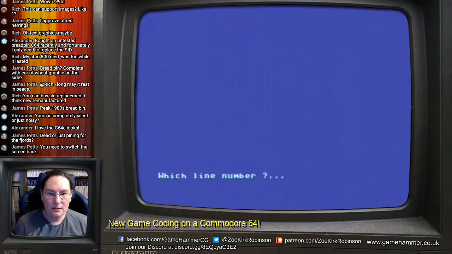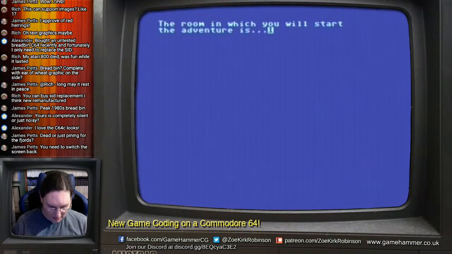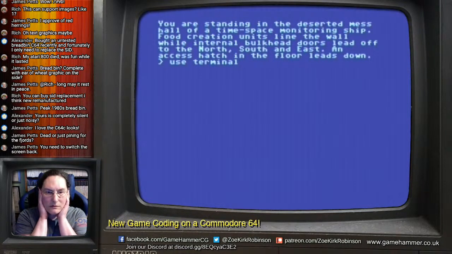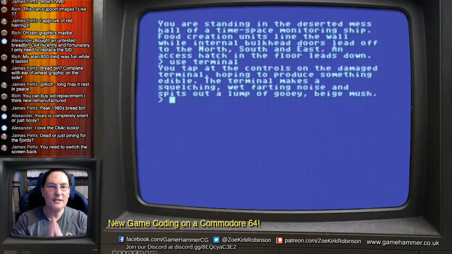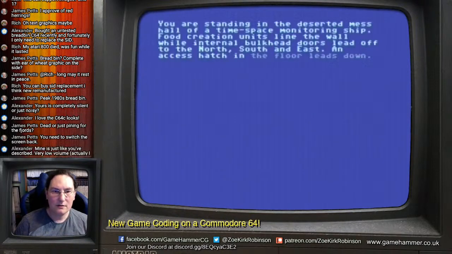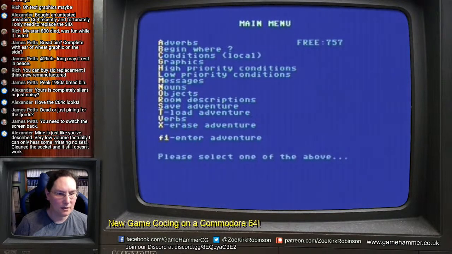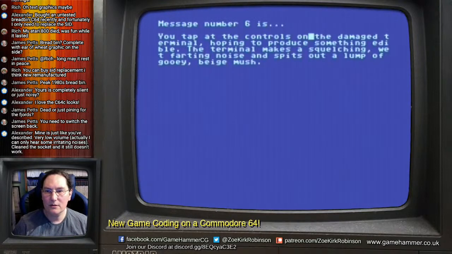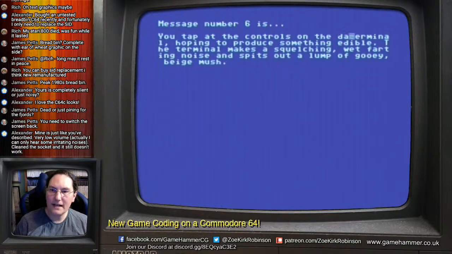End. Oh, sorry, I need to switch the screen back. Right. So if I go to starting in room number 17, press F1, use terminal. Please work. Tap the controls of the damaged terminal. So if I just take out the thing that says damaged, then we can use it on both. And that'll be fine. There, yes. Message 6. Tap on the controls of the terminal. Take that out.